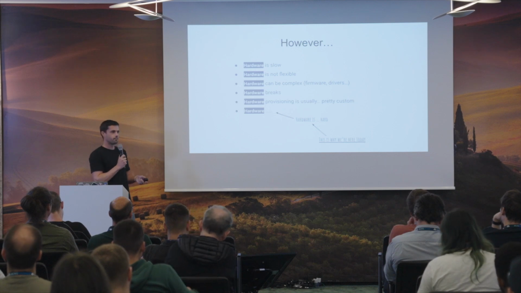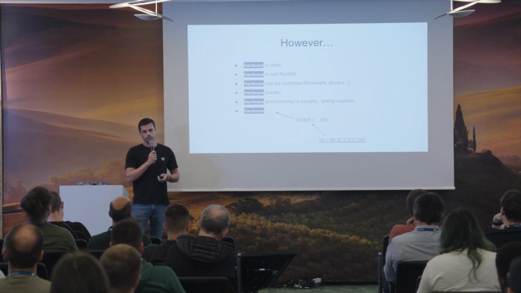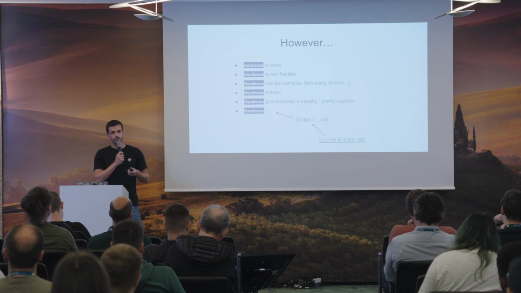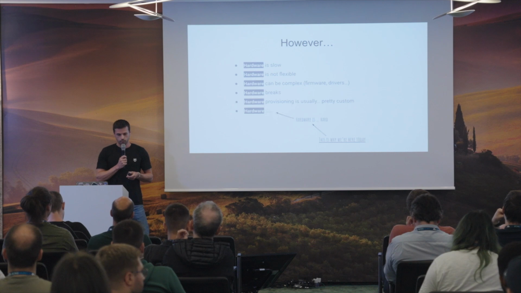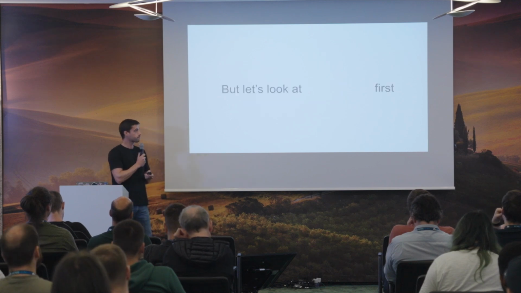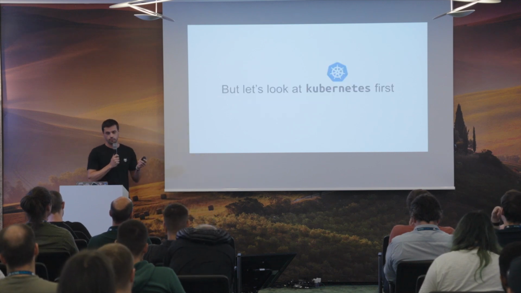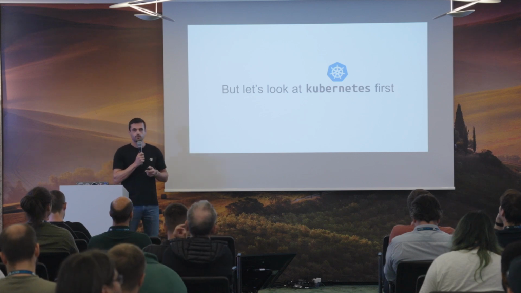Hardware breaks, provisioning is usually very hard, so we have to find a way to make it easier, more cloud native and more scalable. And this is why we are here today with Metal³, which we are going to talk about in a bit, but first, let's take a quick look at Kubernetes.